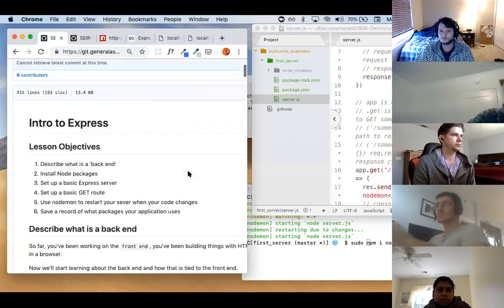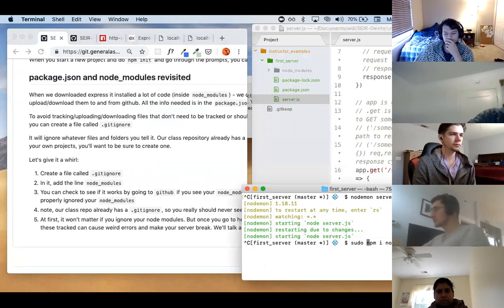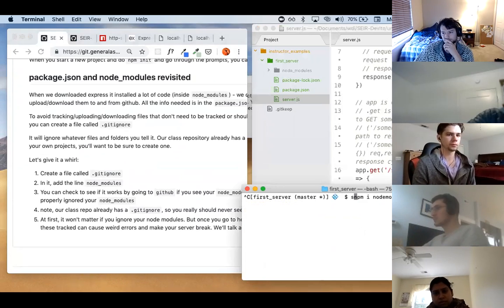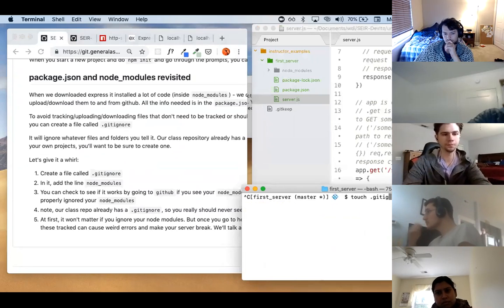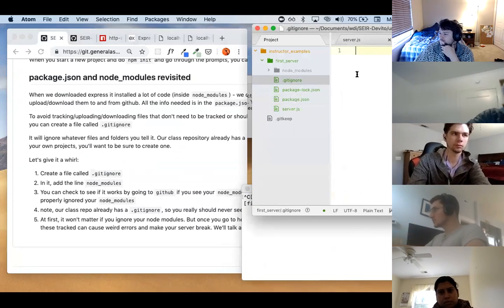So I'm gonna go back to our express, I'm just gonna go back to the end here, and just get rid of this. All right. And I am going to create a new git ignore file. So I'm going to touch dot to say that it's hidden, git ignore. And here's the git ignore, it just appeared. Okay? If I click on git ignore, I would then add what I want it not to push up.